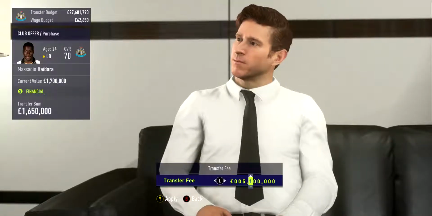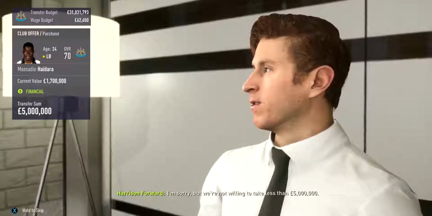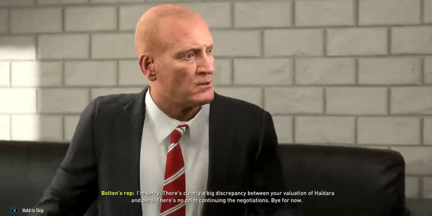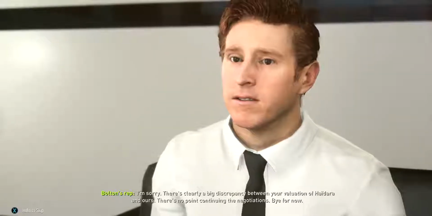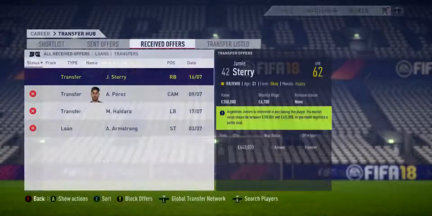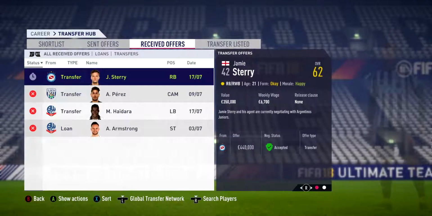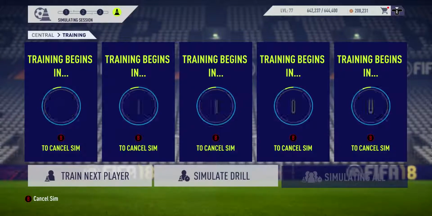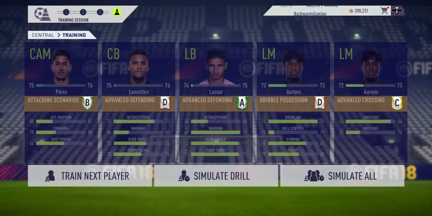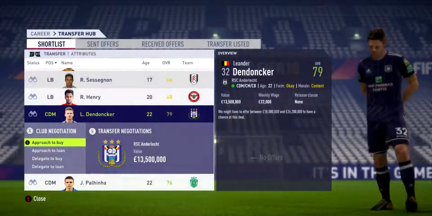I'm trying to read it. Masadio? Okay, Haidara. We offered a very high offer for them, and Bolton's rep completely flat out rejected it, and I was like, I don't really care. Haidara will stay here. If he stays, he stays. If he leaves, he leaves. And Jamie Sterry is a transfer that I missed before. We accepted an offer, but he rejected his contract offer, which is annoying because that happens way too much in this game.